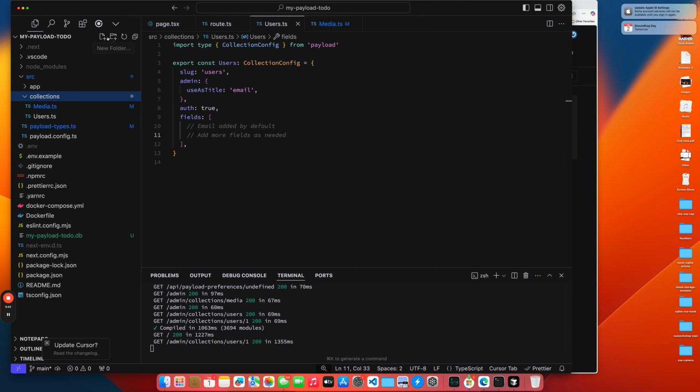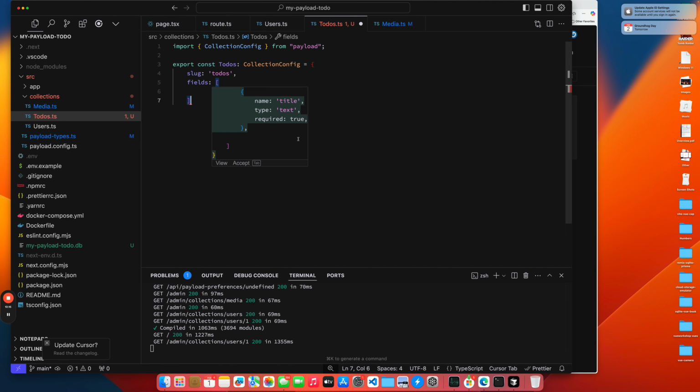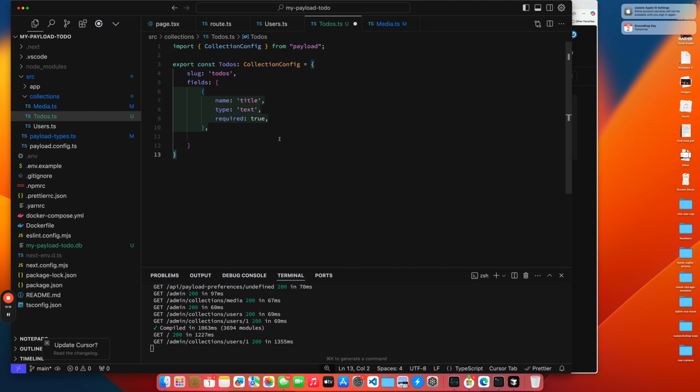Start by just creating a new file, and we will call it todos.ts, and it's going to be a collection, so const. Well, I'm using Cursor, so it's going to jump ahead and start filling things out for me, but that's okay. So we want a title for our to-do, and we want a checkbox indicating that it's completed. We'll do our created at. And what's the other thing that we will do?